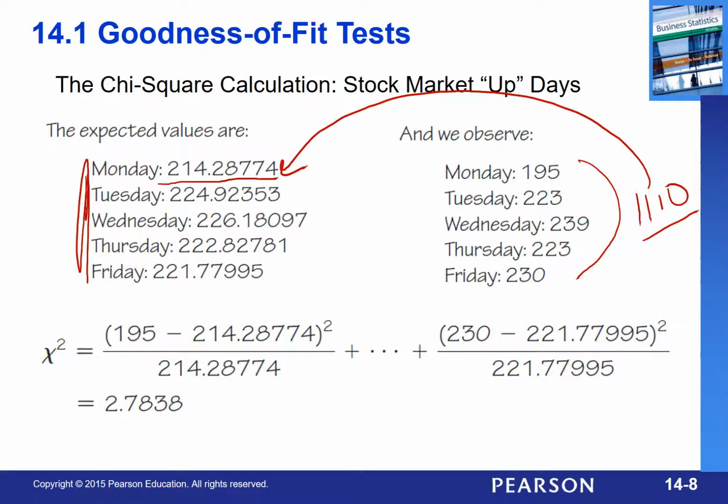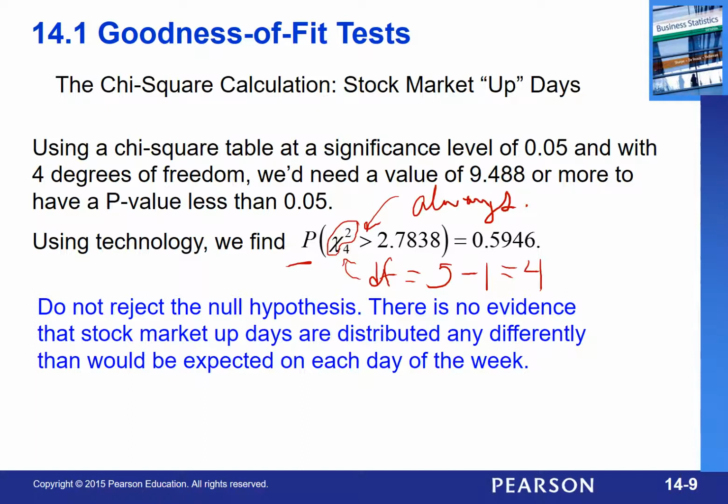Okay, so now let's calculate the p-value for the stock market up days example. As you're looking at this distribution down below, I'm hoping you notice that there's a p-value being calculated. Hey, probability time. This part of the symbol is just saying it's chi-squared. And then right here you have a 4. Why is there a 4 there? And how do I know that this is a greater than?